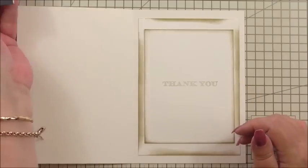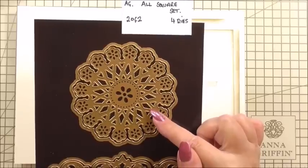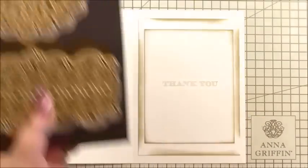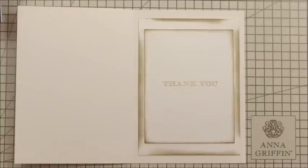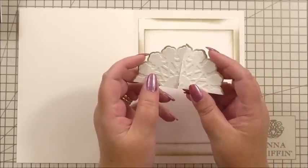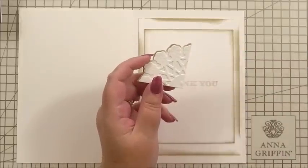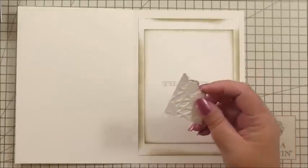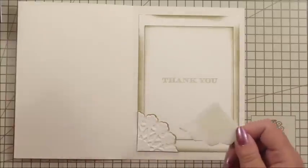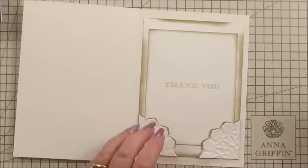Next, I'm going to show you the die as well. I've taken the circular all square die and the shadow die. I've die cut them in ivory cardstock, and then I've put them together and I've cut them into quarters. I have coloured the edge of the ivory shadow layer and heat embossed it, as we've done with the previous two layers. So I've cut them into quarters, and because I've got flat tape on the back, I'm adding these to the corner of the insert that we've just popped in.